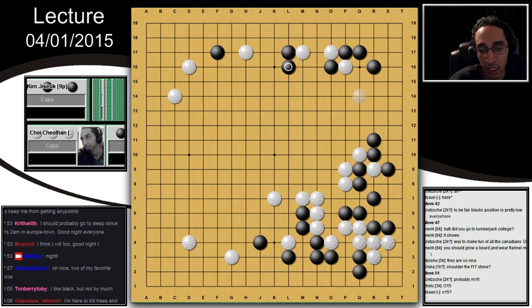Usually we don't like to atari our opponent's stones if it's just going to make them stronger. Here, on the other hand, we're kind of desperate not to die, so we can break a few rules. We need the forcing move that this actually affords us, because we get this in for free now. They extend. Then we get this in for free.